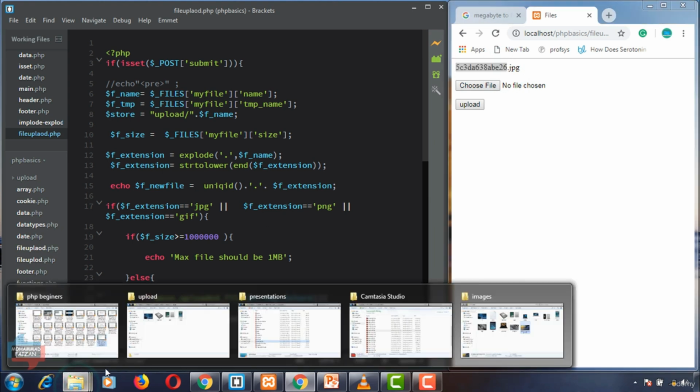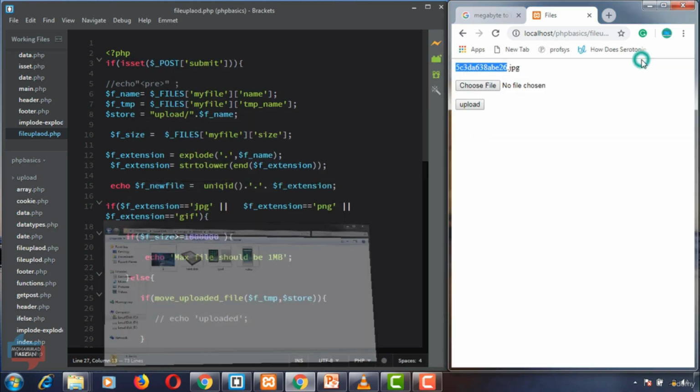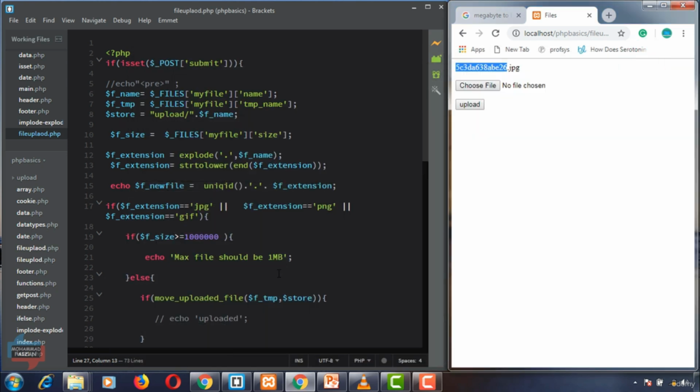Let's check in the folder, in the upload folder. It's not uploaded now. Why is it not uploaded, but it has changed the name? Okay, you can see here it is not uploaded because we are giving the old name here, f_temp, and a variable $store, and here in $store I pass $f_name, which is the old name.